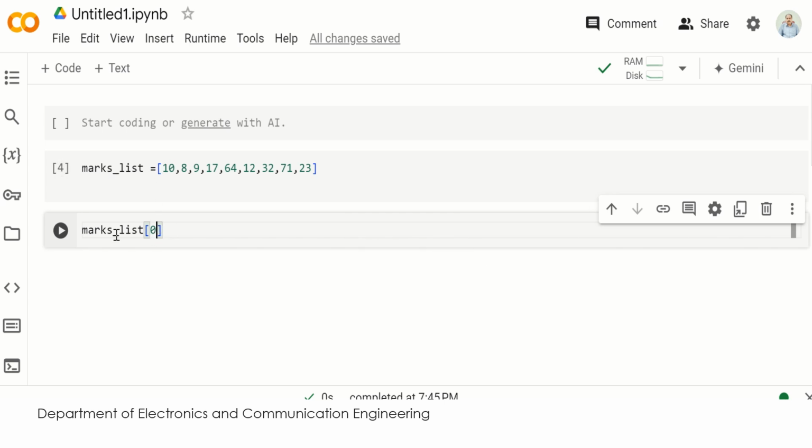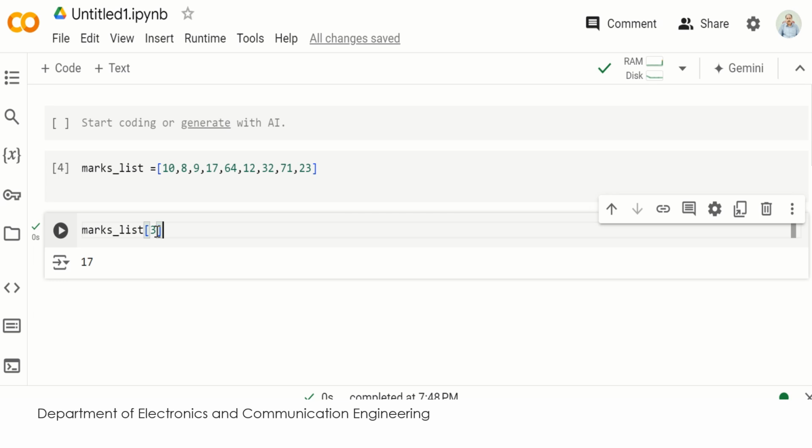When I put marks_list of 0, it means that it is going to capture the first value, that is the 10. Now, if I make it 1, it is going to be 9. Sorry, 8, 2, 9, 3, 17.